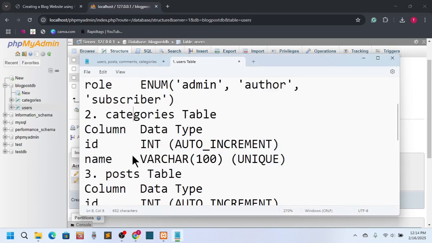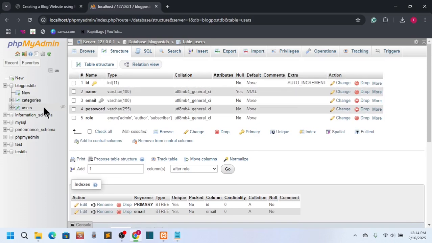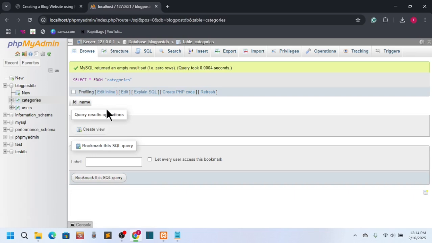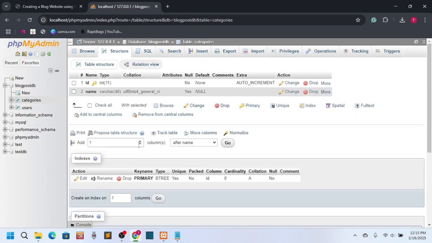Our category table is done. Here we have used the category table and everything is done. Okay, so our category should be unique, because we cannot use the same category multiple times. So our category should be unique. So let me just edit it. I will go to structure here, and let's say our name should also be unique.